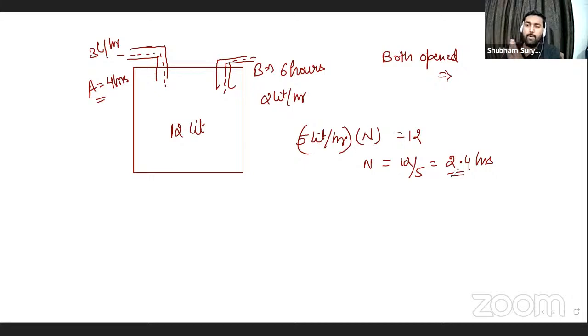Now, I'll just modify the question a bit. Let's say there's a hole over here, and this can empty the tank. अगर टैंक पूरा भरा हो तो ये अकेला जो है, if the tank is fully filled, this whole C can empty the tank exactly in 8 hours, guys. Okay. Now tell me, how much time will it take to fill the tank if all three of them are open together?